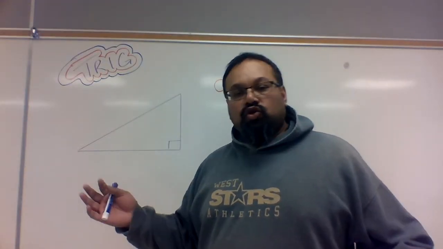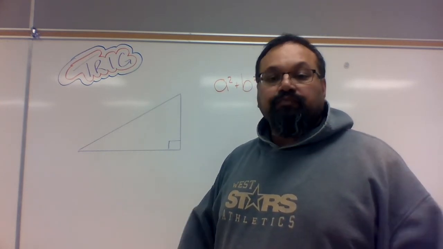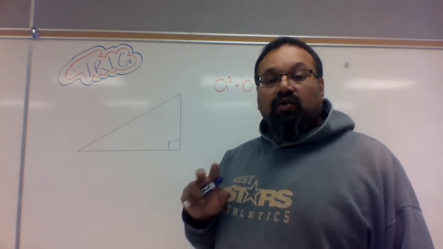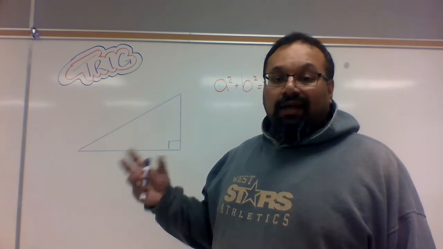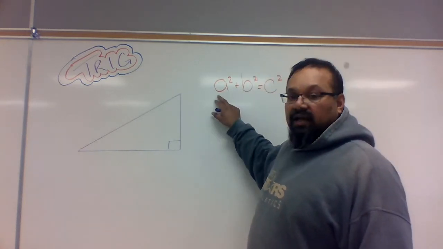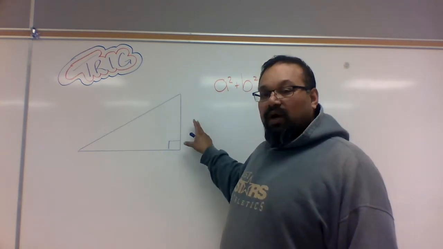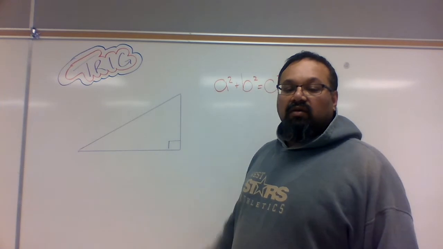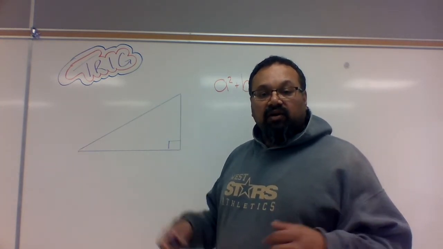Now you can choose which way to manipulate it. You'll usually be finding the A or the B. Your labeling or substitution of which one you want it to be is totally up to you. I always leave it that I'm finding the B squared, and A squared is the other value I'm given. So working that through, still using the same formula, a squared plus b squared equals c squared. The difference is that in this type of question, I will give you one side and the hypotenuse, but I won't give you the final side, and you have to find what it is using the formula for Pythagoras' theorem.